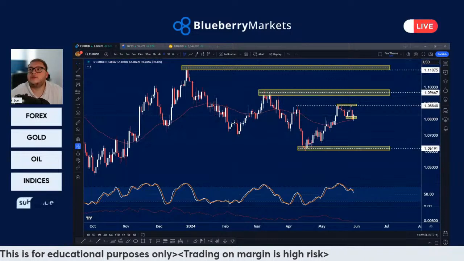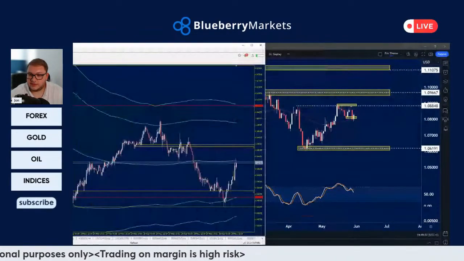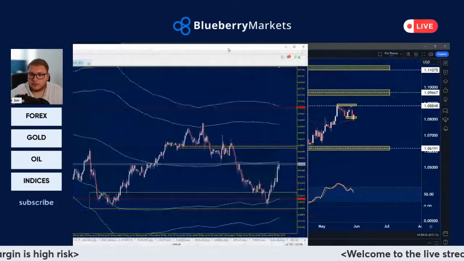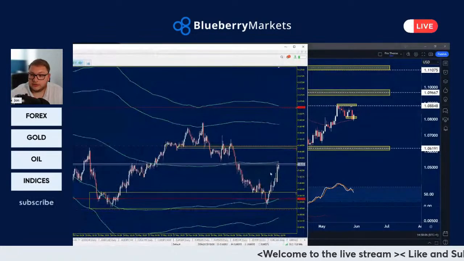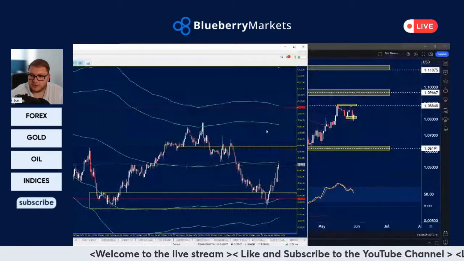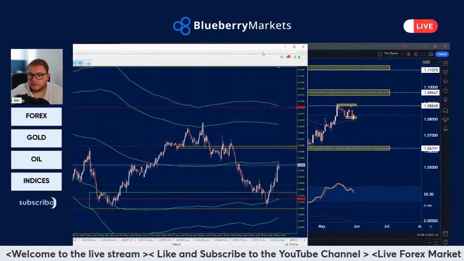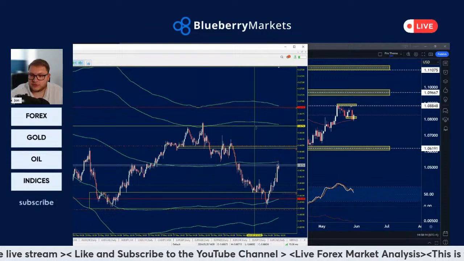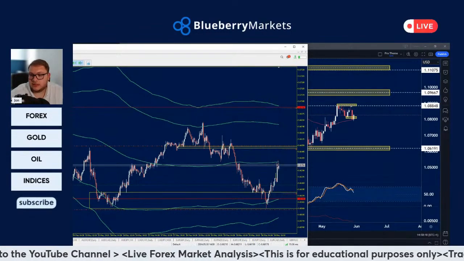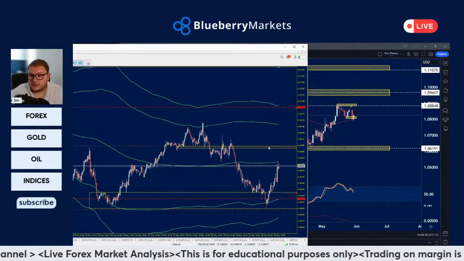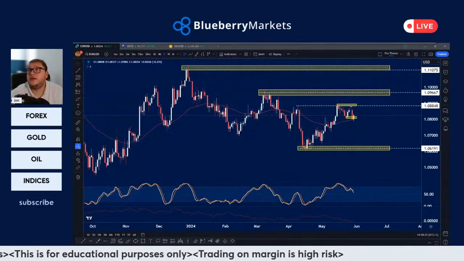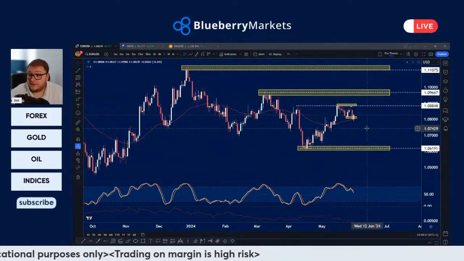Right then, guys. So this is what I was going to show you earlier, actually. This is the Aussie US dollar trade. Looking for a little bit more upside in this right now. We are coming back to the 200 MA. This is just a Bollinger Band on here, looking at the mean reversions. So we came down into those levels there, rejected. We're just back to the mean reversion there. But I'm looking to see if we can target that volume zone up in there. So see if that can continue up.